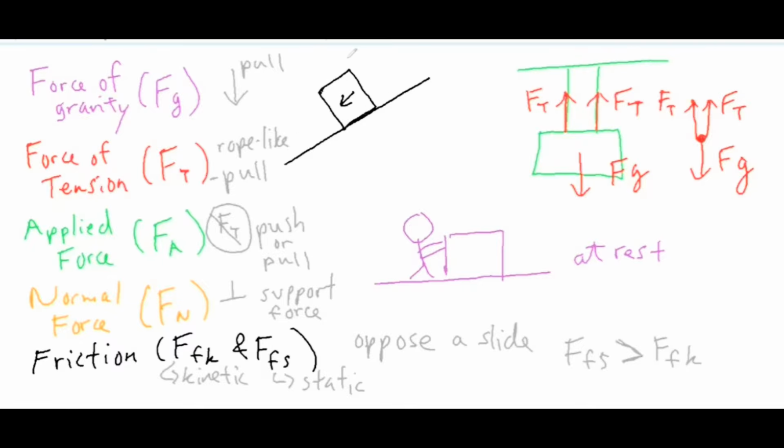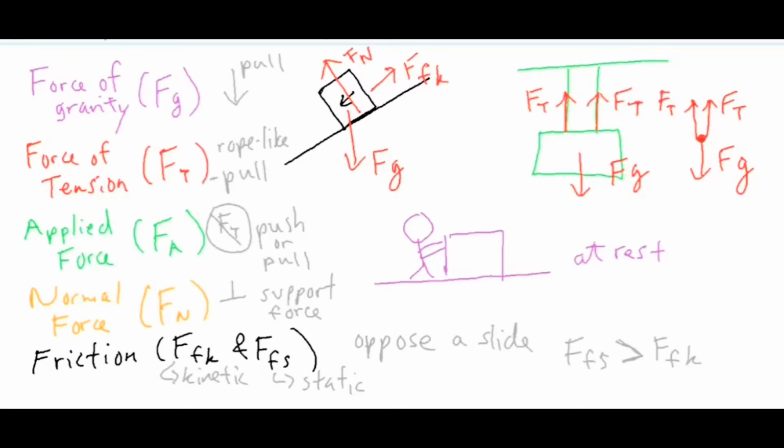We have an object that is sliding down a ramp. Now we have the force of gravity straight down, as it always is. So although something is on an angle, it still has an FG straight down. And then it has a normal force because the surface is supporting it. That is perpendicular. So perpendicular creates a 90-degree angle. There's a 90-degree angle right there for our Fn. And then because the thing is moving and sliding, we have a force of kinetic friction that is opposing the slide. Again, if we want to do a free body diagram, we would just kind of draw a little dot off to the side and then connect these three forces to it.